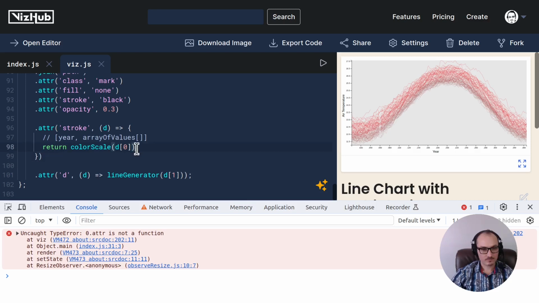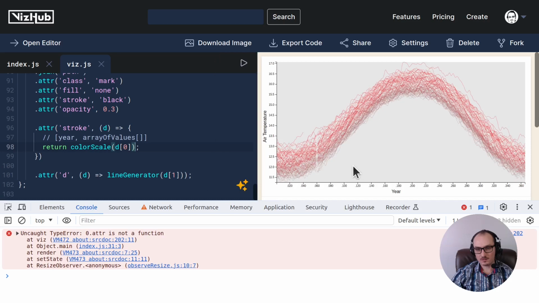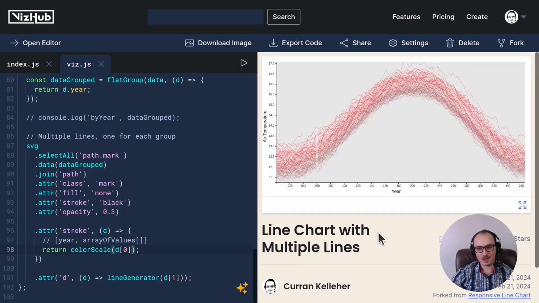That's pretty cool. So yeah, we're seeing different shades of red for the years. Nice. So one thing that I did want to do is highlight the current year. Well, sorry, the shade of red is for the years, yes, but it's actually because the values are getting higher, right? Well, we're passing in the year. Okay. We're coloring by the year. Yeah. I guess we want to color by the average of the year if we really wanted it to visualize the warming. Sorry, I didn't mean to get you off track. I was just thinking of what the color represents. Right. Yeah, the color represents the year right now. And it's kind of cool because you can see that in the years that are far away, which I guess are this gray color, it's on average cooler.